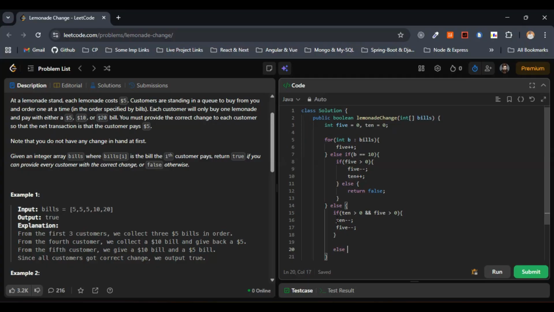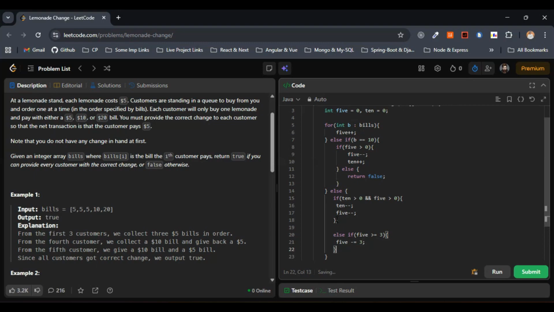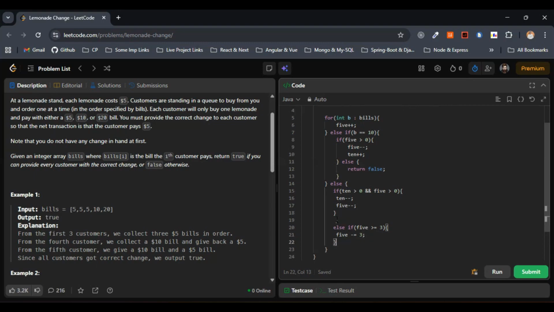So this one, I'll just go with else if five greater than or equal to 3, then five equals five minus 3. This is also fine. If neither works, then we fail, right? In that case, we have to return false.